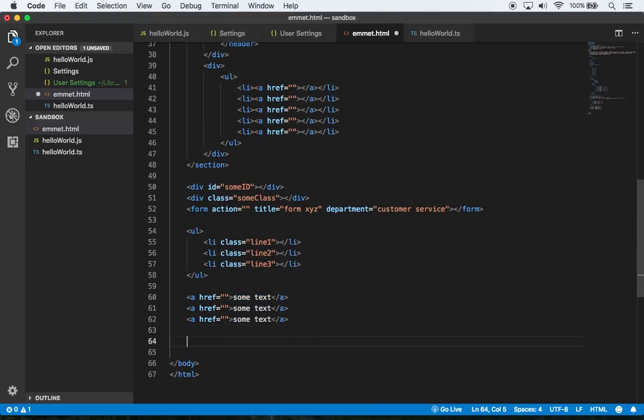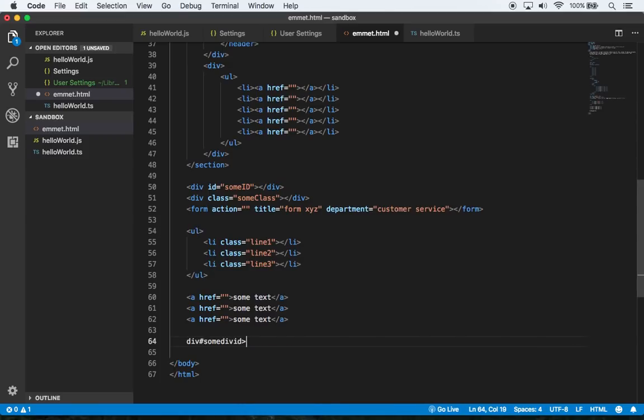And obviously you can combine all of these abbreviations, right? So let's say you have some sort of complicated element that, let's say it's a div, and then inside of that it has another div, it has an unordered list of a bunch of anchor tags with classes and text in it. So for that you would need to simply type out div, give it an ID of, let's say, div ID.